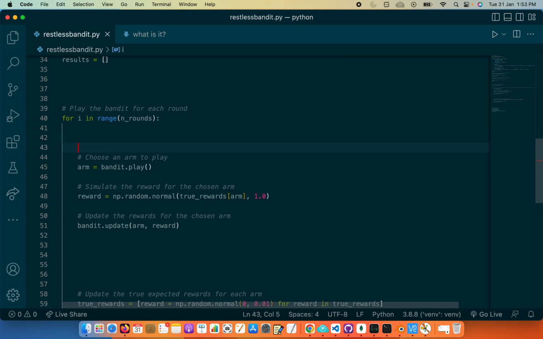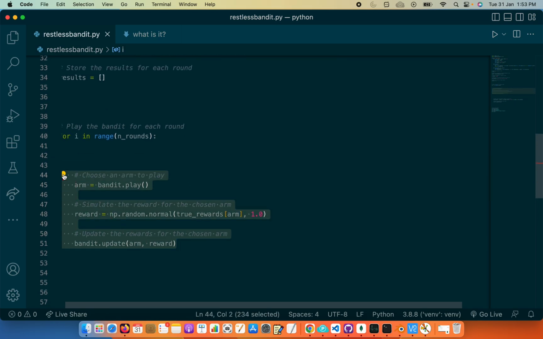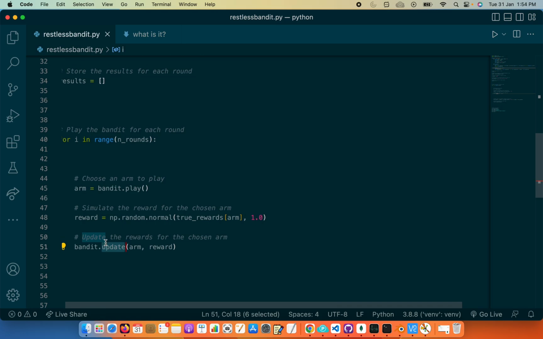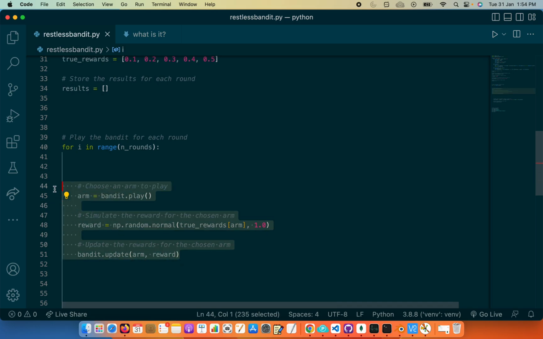You can focus on these three repeating steps. It is selecting the arm, then getting the reward, and recording the reward as history, so that it can use it to select the better arm next time in the next loop. These three are the main steps.